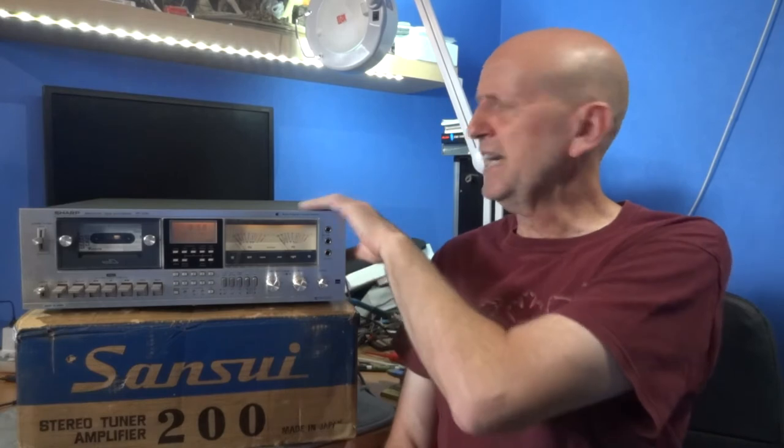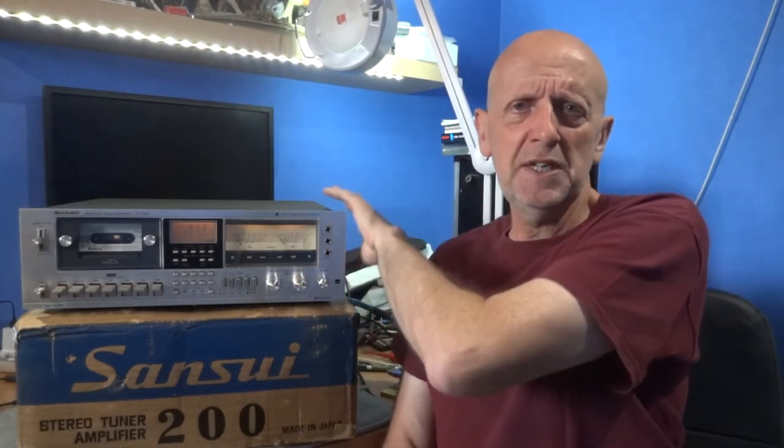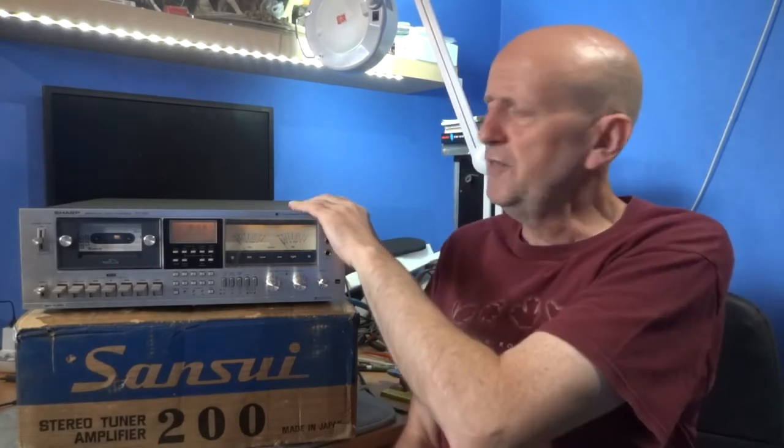I'm going to show you a video of me explaining how to undo this. I did film myself doing it and it didn't really come out that clear — my hand was in the way — so I'm going to try and explain it a slightly different way. Hopefully you'll get the gist of it and it'll help you if you've got this machine or one similar to repair. I did miss out taking this top lid off; it's fairly straightforward. You've got six screws on each side of the unit. Undo all six and this top will come up. Anyway, let's go and see the video.